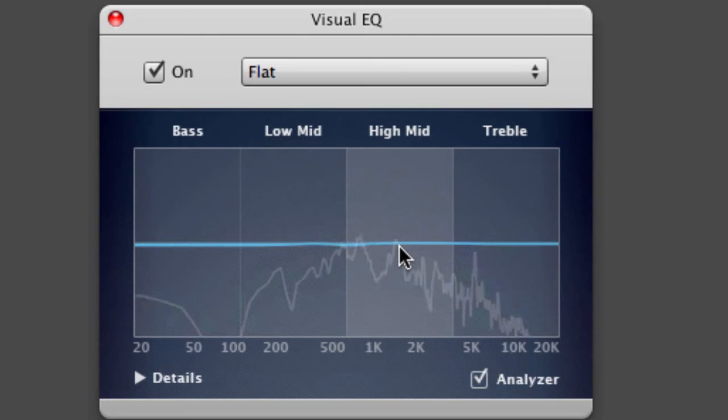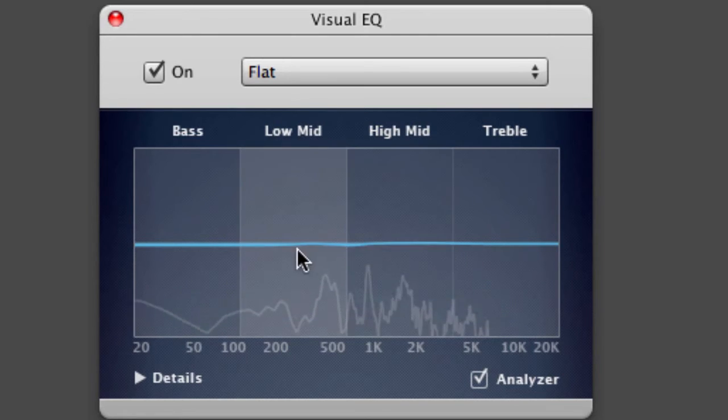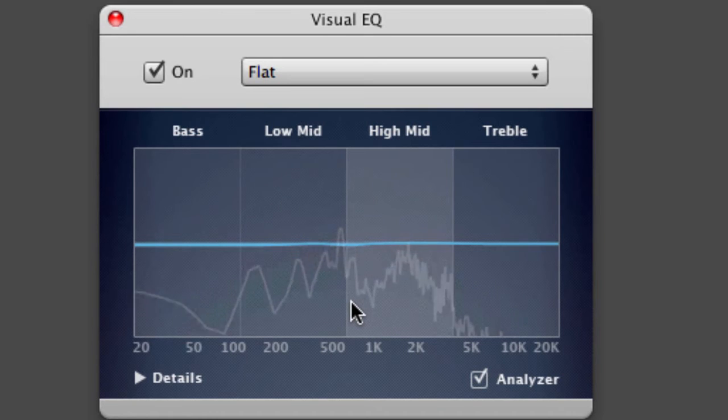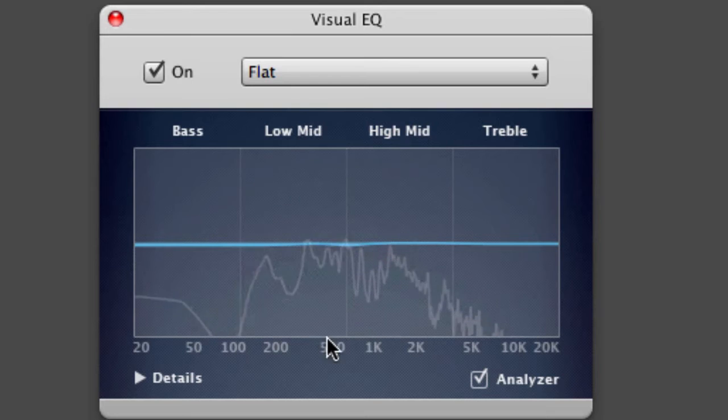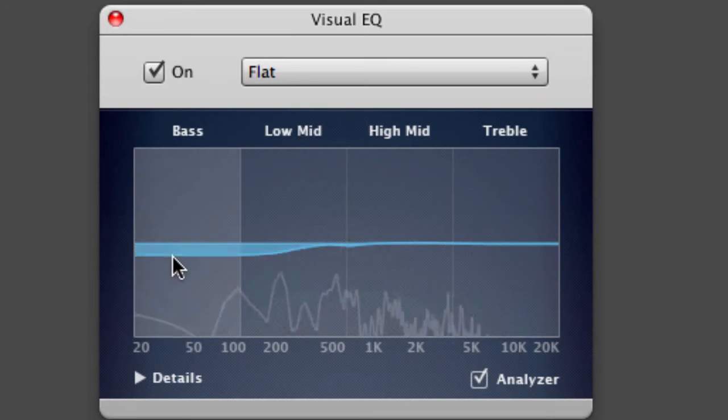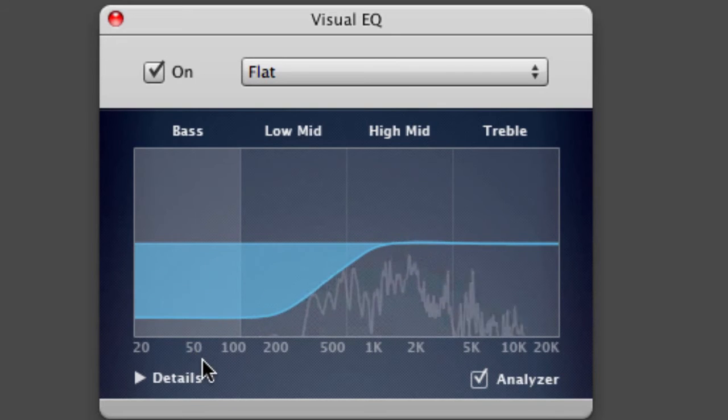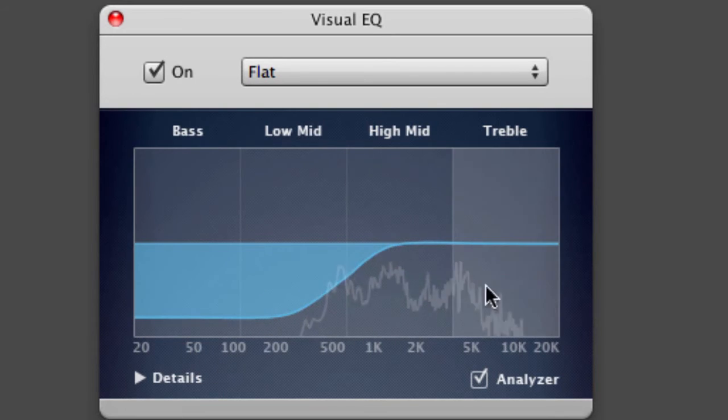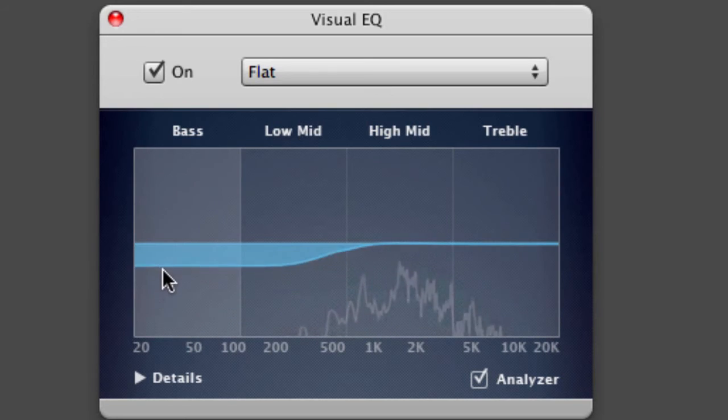All right, the last type of filter mentioned in the book is a band pass filter. That's a case where we would filter out everything except a particular band. So let's try to filter out everything except from 500 to 2,000, let's say. So I might go down over here, and I'm talking still, but now I've filtered out the low stuff, and now I'm going to filter out the really high stuff, and now I'm only letting through the sound in that particular band. Alright, so that would be the band pass.